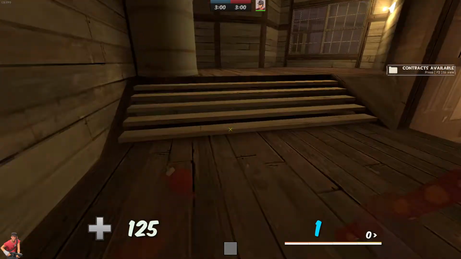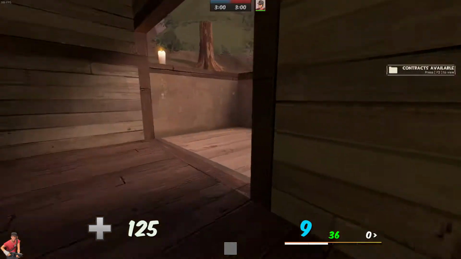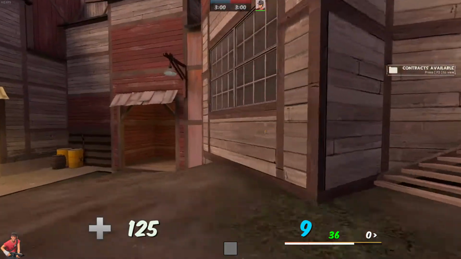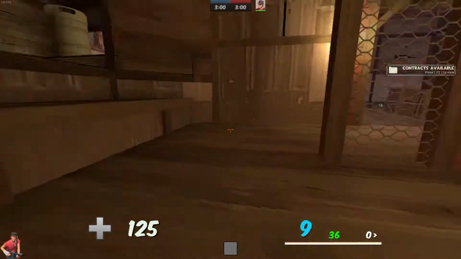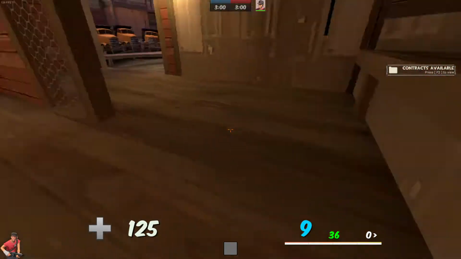This room over here is going to be called window. You can see out this window. It's a one-way window. You can't see back through it. That's why it's called window. This room right here is going to be called U. I think it's kind of self-explanatory why it's called U.